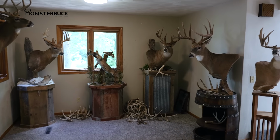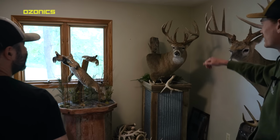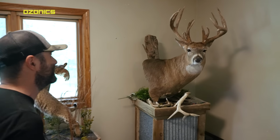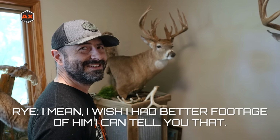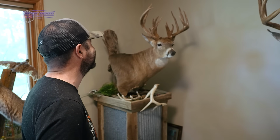So which deer is it you've been curious about? Well, this guy here with all the bra tines. Yeah. Rye, what do you think about that deer? I mean, I wish I had better footage of him. I can tell you that right off the bat.